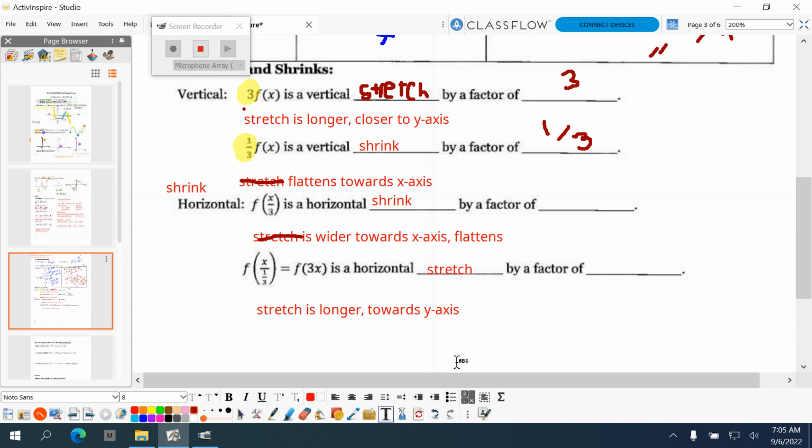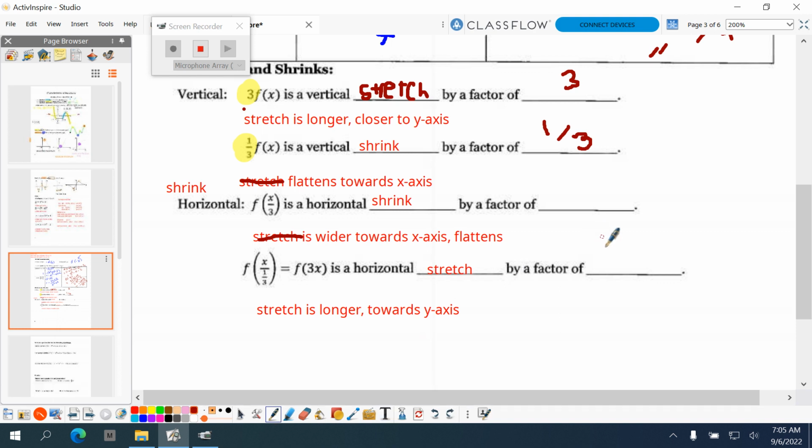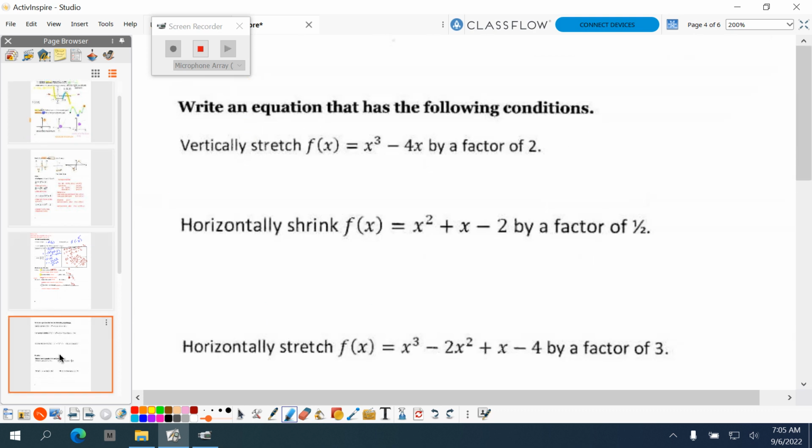And let's look at the factors for these stretches and shrinks. So here, factor of 1/3. Well, technically, a factor of 3. It's weird, but the language, I wish they would make it a little bit simpler. But the distinction is that we refer to it as horizontal because it's inside of the function. It's inside of the function. So we're going to move on and look at the back here.